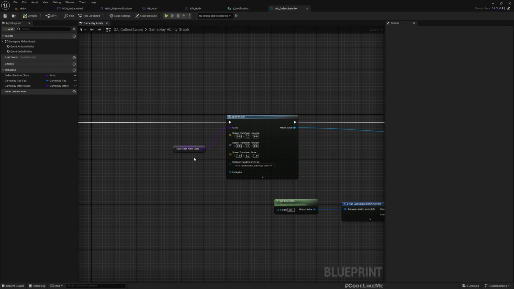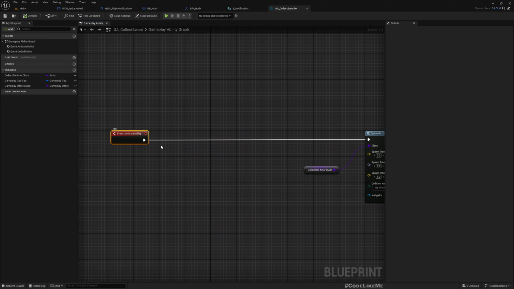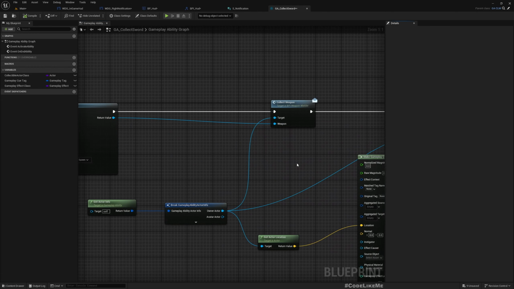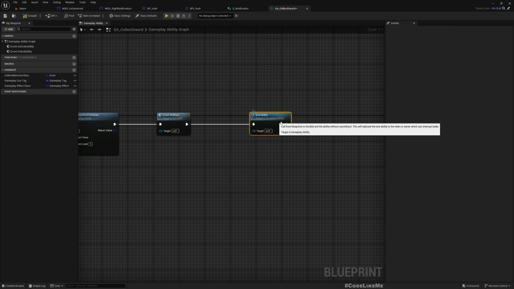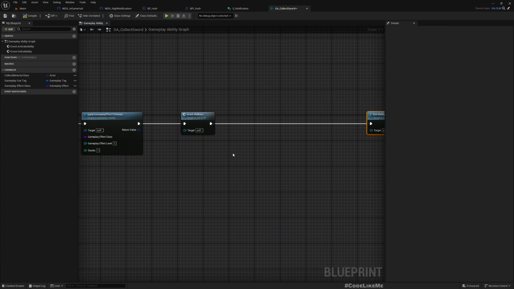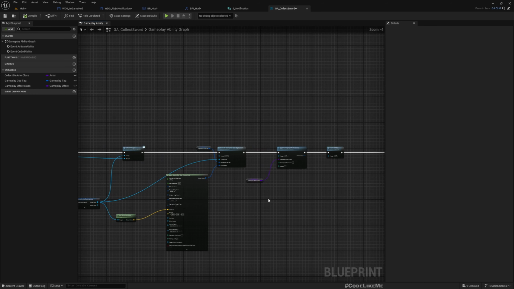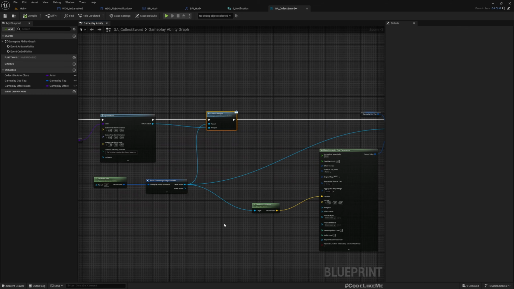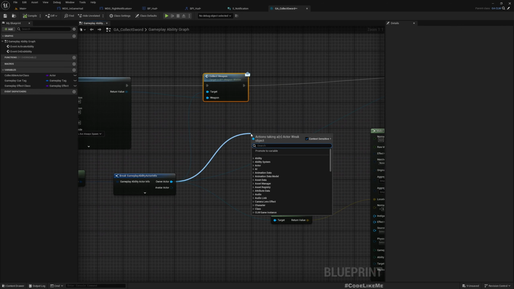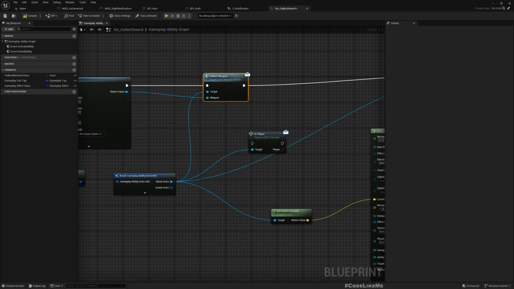I can, oh wait, doing this at the end will also not be a problem. So one more thing, so I need to show the notification only if this weapon is collected by player. And here owner actor, I think we have an interface event called isPlayer.